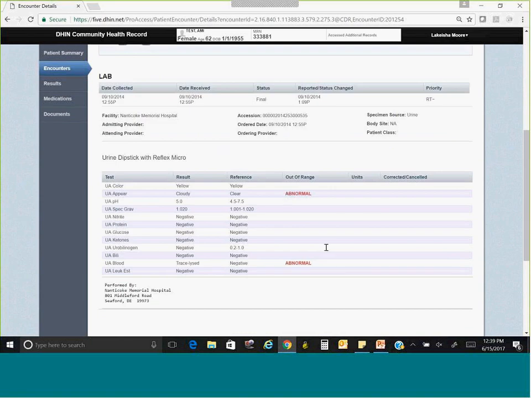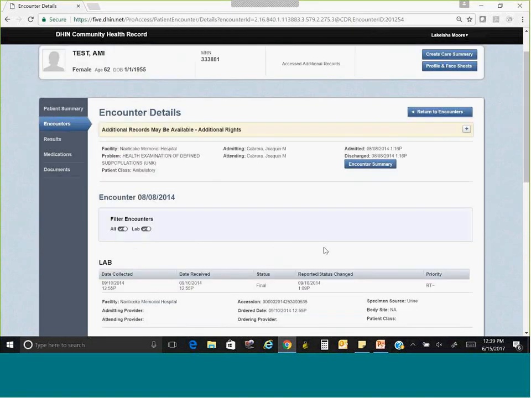In this case, I'm going to create what's called an encounter summary, where if I wanted to take this encounter and print it, the encounter summaries actually do come across now as CCDs. So you could download this encounter summary, and if you wanted to, upload it into your system, so you would now have that information in your electronic medical record. That is an option for you. So I'm going to create this encounter summary just by clicking on this button, encounter summary.